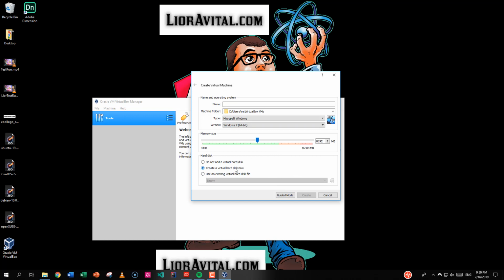Open Suse Leap. That's the name of the operating system. And we'll add the version 15.1.